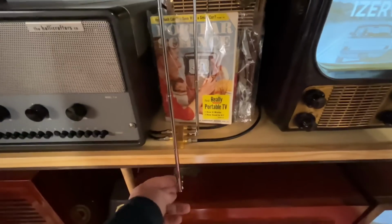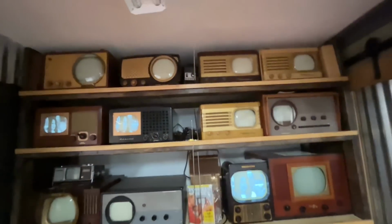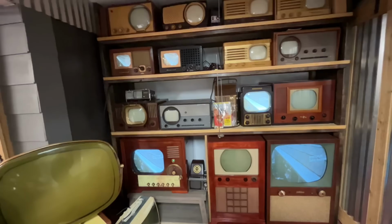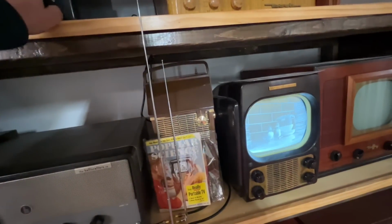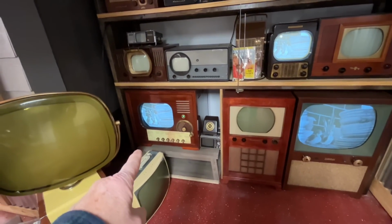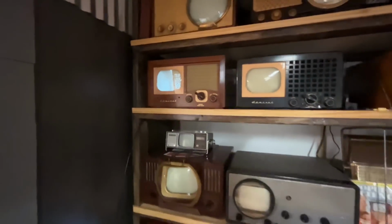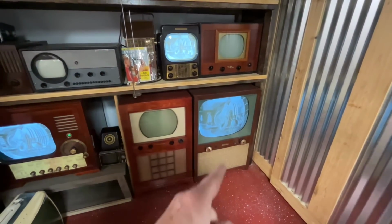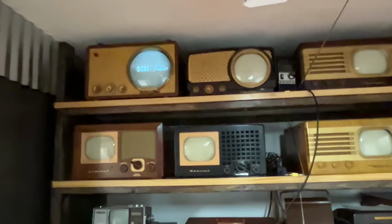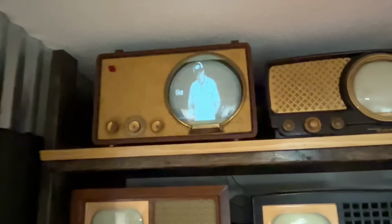Okay, I think those rod antennas did help. See, I have 4 of them on the splitters. Pretty fair picture on all the sets I have turned on. Dumont really looks sharp. And that may be because it's closer to the coax over here. The Admiral looks good. Locomotive. And the Traveler. And on the top shelf, that Motorola, that's an 8-inch. Playing well.